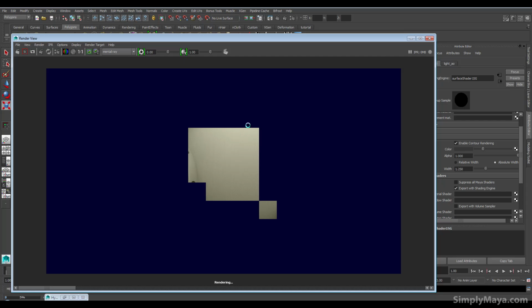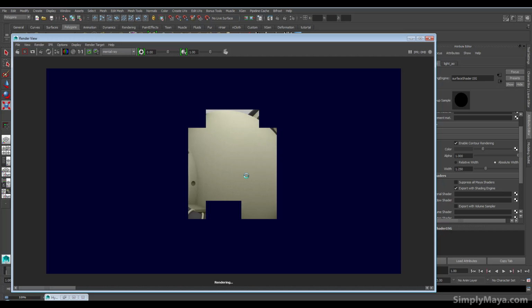And I will say, while this is still rendering, when you render it in, you won't see the wireframe, you won't see the contour render. It's done as part of a post-production process. So if you hit render and you're not seeing it straight away, don't press escape, don't panic. It is going to happen.